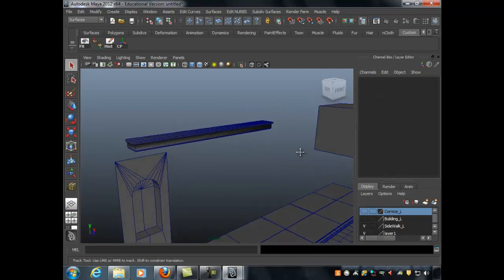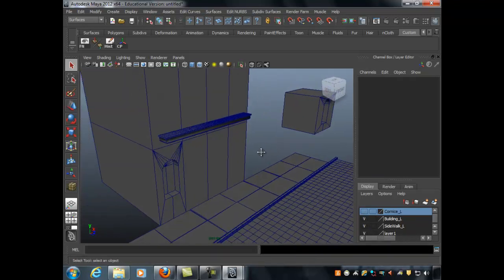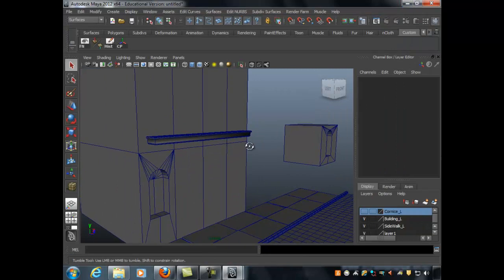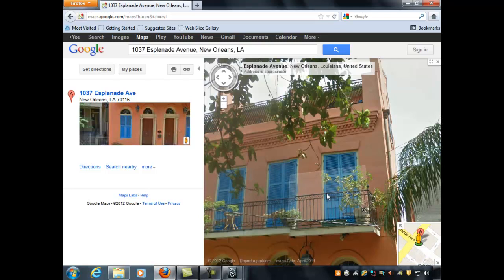Okay, so we've got our little balcony here modeled. And now we want to add the railings. So we've got the railings here that wrap around. So that's kind of intricate. I'm wondering if we have time for me to do that. Why don't we just do it simplified. All right, so we got our railing there, and the way it looks to me, if I wanted to simplify this, is we've got a handrail at the top, a sub rail, and another sub rail. So that's 4 rails.